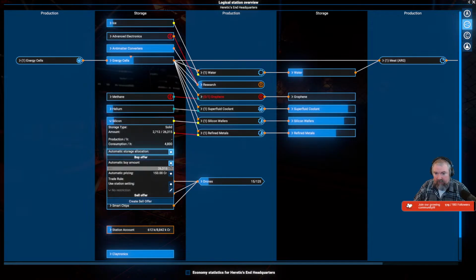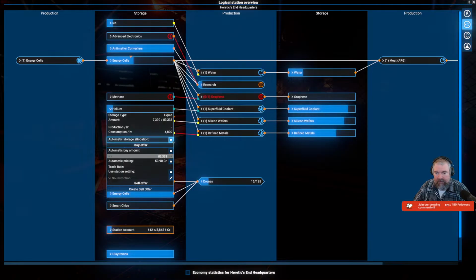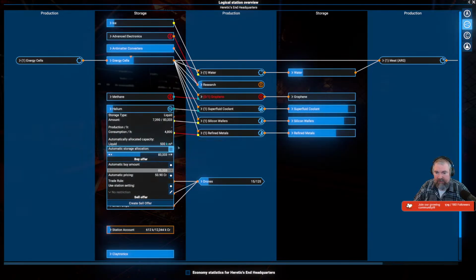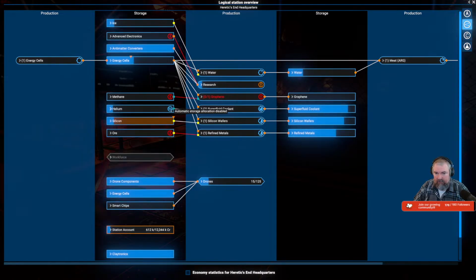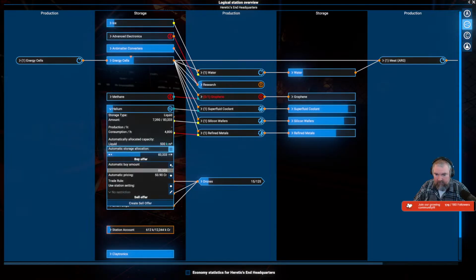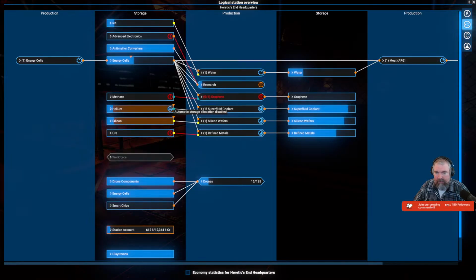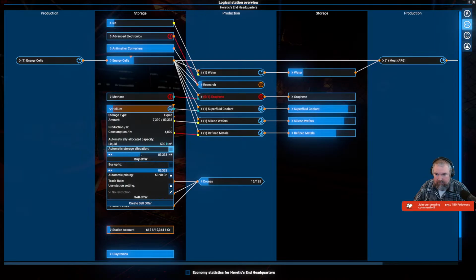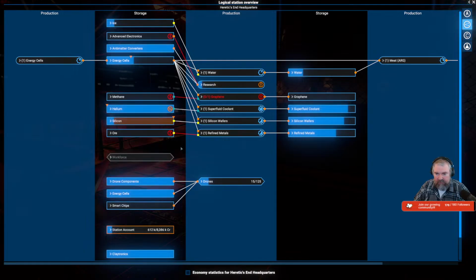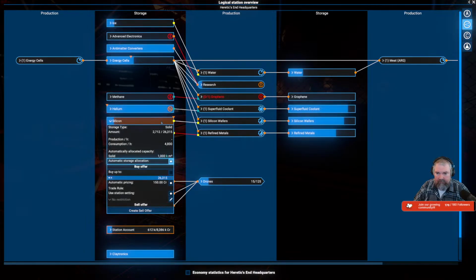Okay, so I don't want to buy helium. I don't want to buy... sorry, why are you... No, okay. Automatic. Buy offer, nothing. Silicon, I don't want to buy anything. Oh, sorry, that was the sell?